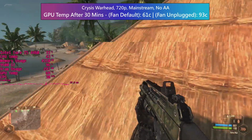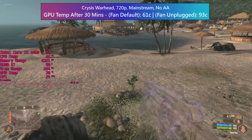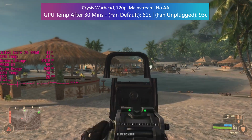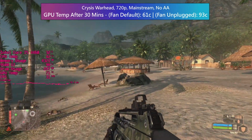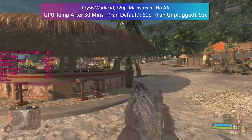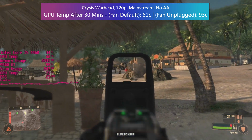So despite the placement of the fan, it is actually effective at keeping this, what looks like a passive card on the surface, cool. It still looks like a bit of an afterthought, but I think all in all it's a very interesting design, and it's nice to see that despite the fan placement, the card is actually cooled effectively. This is probably one that's going to remain in my collection, and I'll bring it out every so often to test any modern games that decide they want to support DX10.